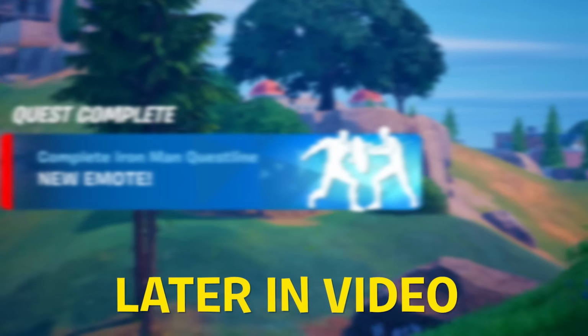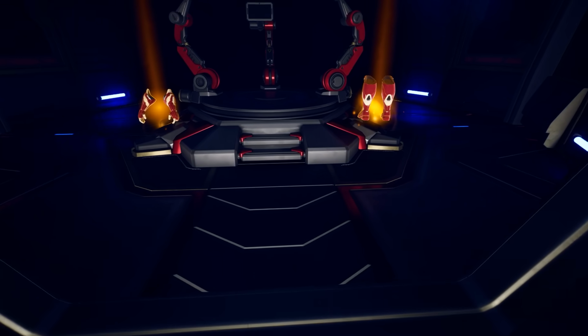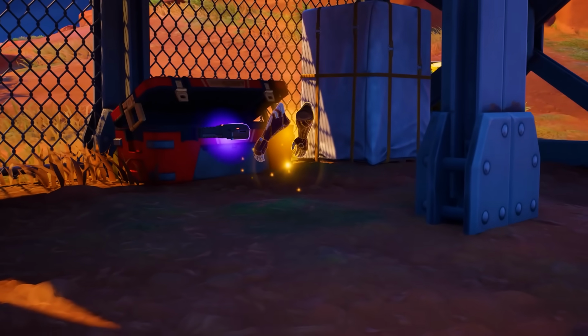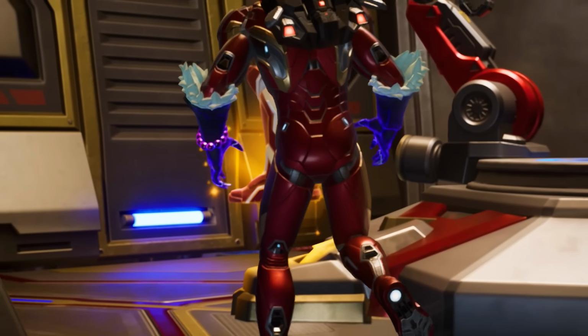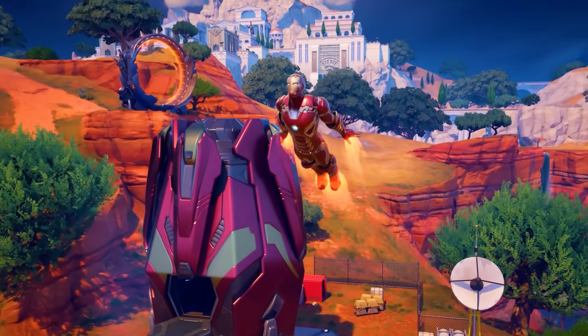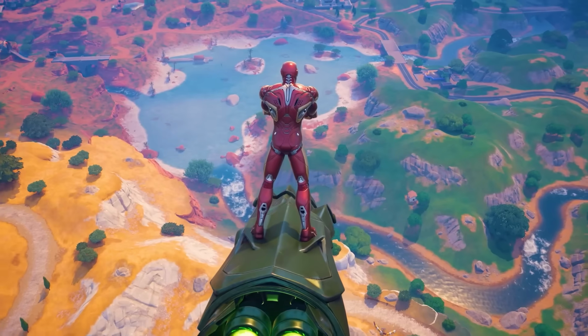Now, super quickly, before we unlock the free Iron Man emote, first things first, we all know that the brand new update brought in a couple of brand new Iron Man mythics, one of them being Iron Man's combat kit, the other being Iron Man's flight kit. Well, did you know that Iron Man's flight kit specifically is one of the craziest glitches I've seen in a very long time? Now, I'm gonna show you how to do it right now.